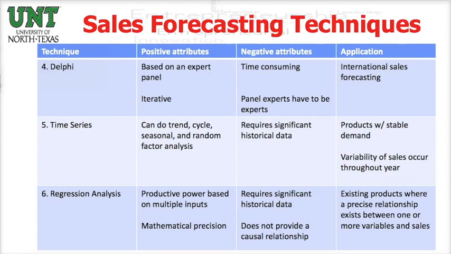Right, but back to businesses, what you're looking for is patterns. If you can find a pattern, you can forecast sales. You are assuming that any past patterns are going to continue into the future. You can do trend, cycle, seasonal, and random factor analysis. And the seasonal analysis is useful because it helps you determine if sales follow a pattern in a given year.